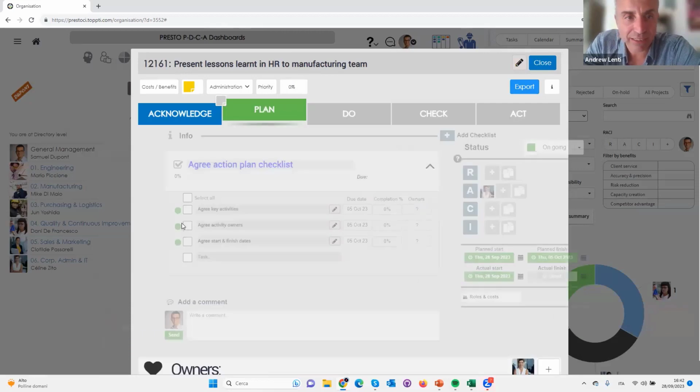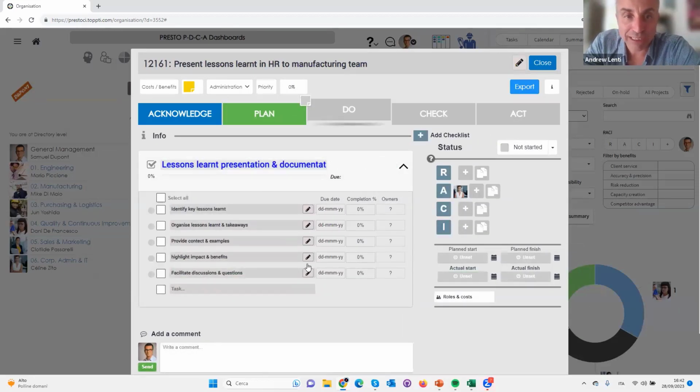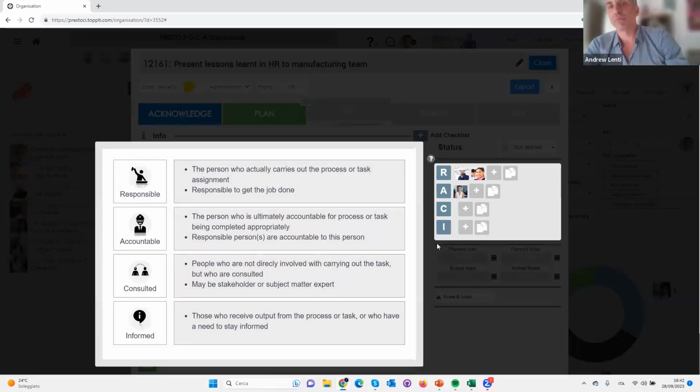There they are. So I can tick this box. Identify the activity owners. So now we're here. We might come in here and go task by task. We might assign owners, or we might just stay at the high level and say, this is going to Mike as well as Julie. And as you're creating your RACI matrix, your people in the RACI matrix are getting alert messages. They're getting email messages. In November, we have our mobile app coming out. So you're going to be getting notifications in your pocket if you're in a RACI matrix and you have it configured that you want to be notified for certain Kanban type of activities.